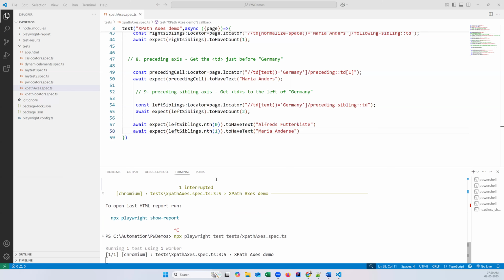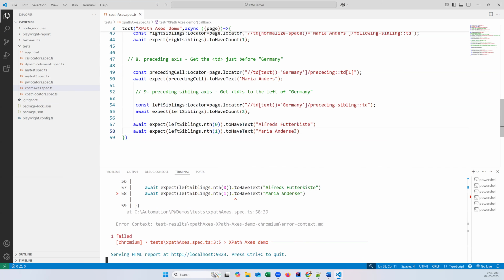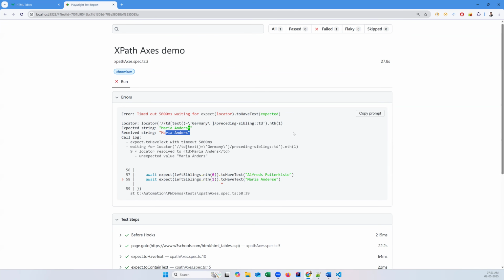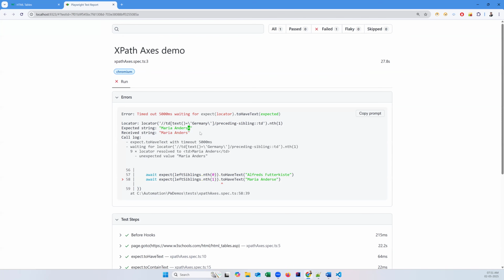You can use XPath axis. And if I look at all these combinations, we never wrote XPath directly for the target element. Okay, now some expectation has failed. Expected string is this one, but received string is this one. Okay, E is missing actually. Yeah, E is extra.